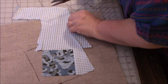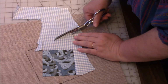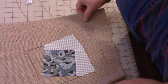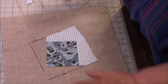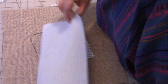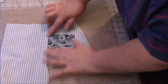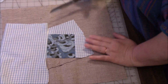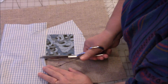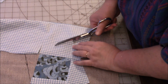I'm going to turn it, and I can see that my black line is about there. Oh my God, this is cool. Okay, I'm on a roll. I'm going to use this. I'm going to sew it right here. Now this is the line we just sewed, so I'm going to trim this side and this side. I'm going to go along the black line.